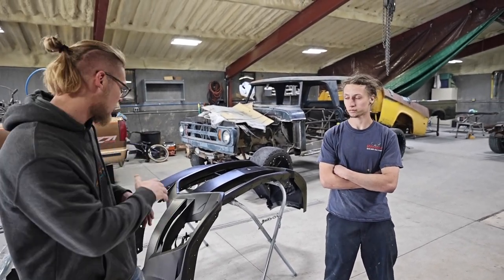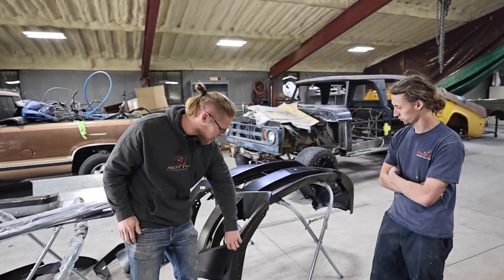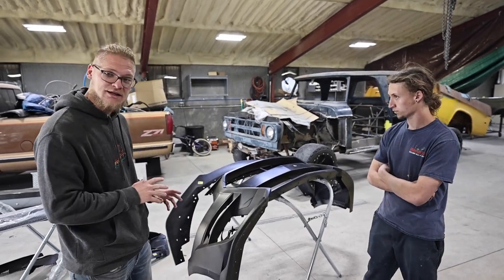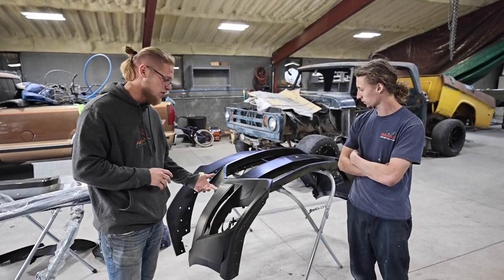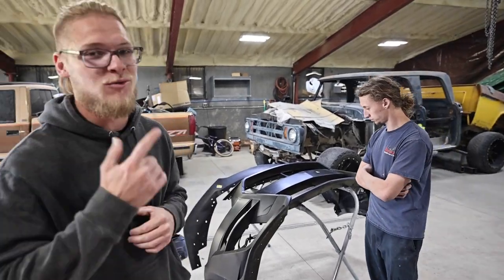With that being said, we've got to figure out what color scheme we're going to do on the bumper. We're going to do gloss black on the bottom here, gloss black on the honeycombs, but I can't decide if I want to do paint matched for the housing of the turn signals or if I'm going to do black. So we're going to hurry and decide that real quick and then get out of Blade's hair so he can do what he does, and we'll see you back at the house.